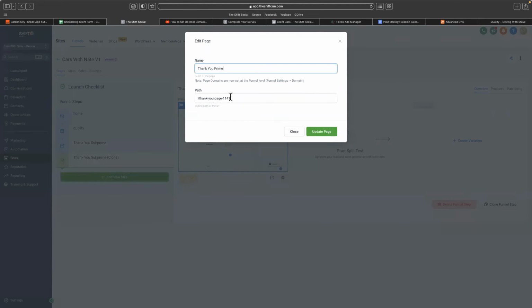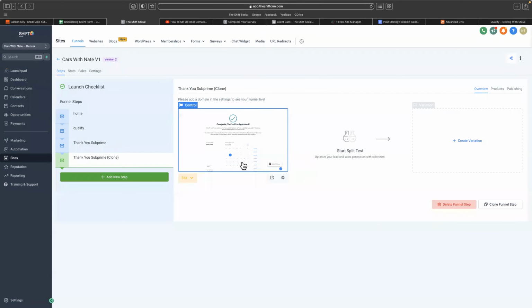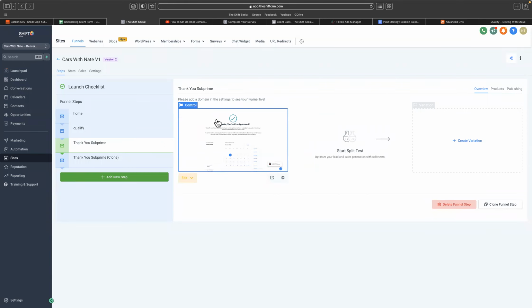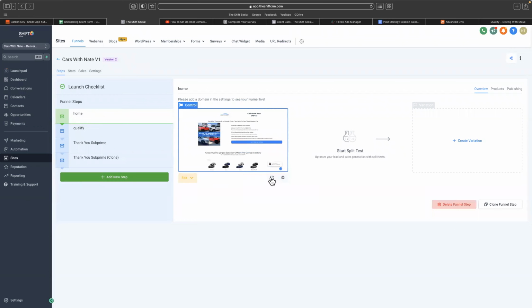Also, Nate, let's not have any call buttons on the whole landing page. We want the only button to be tracked as a lead is a subprime lending case. That's it. On the qualify page, yes, but on the front page, on the thank you page, we'll have some call buttons there. But on the main page, it's only going to be one button that goes straight to the qualifying page. Does that make sense?